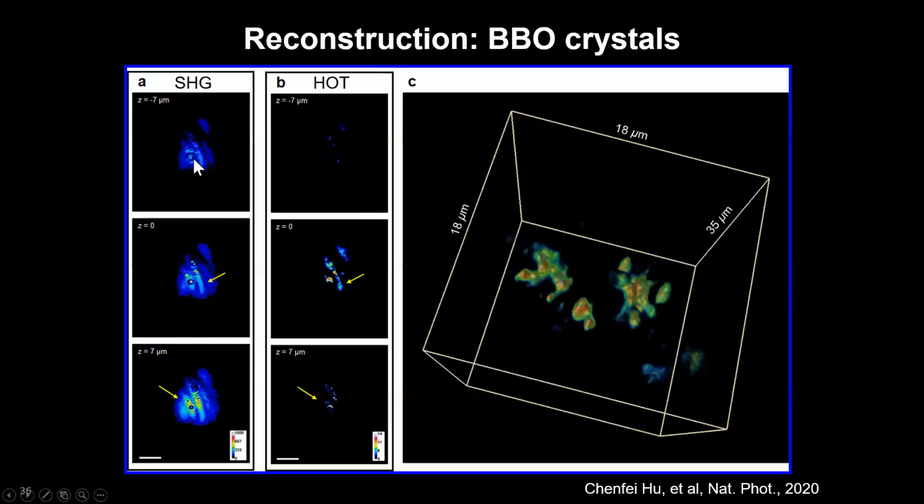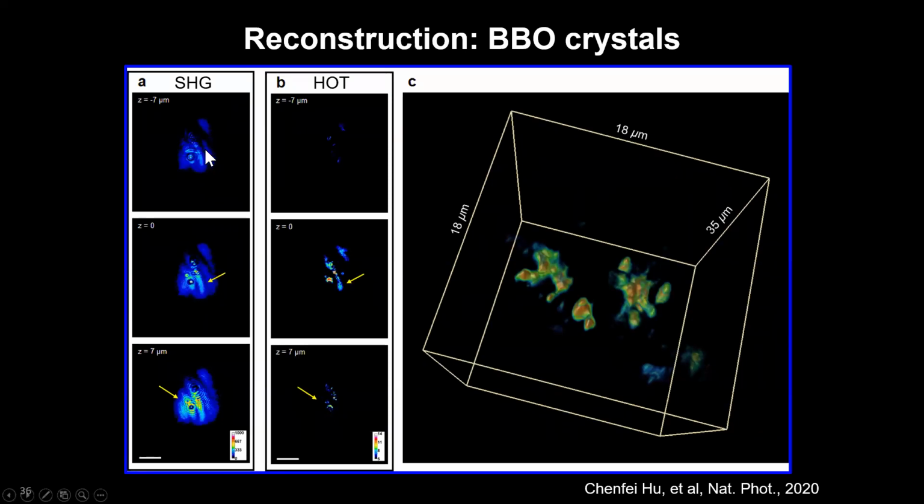So at the end of the day, you have the same idea that from just second harmonic. So this is, imagine you come with the infrared photon and you get out green photons. So you generate twice the frequency. And normally you get fields. You get the intensity of the field or the phase of the field. You don't get the object itself. So what we provided here is a way to go from the data, the measurement of the light, to the pure structure of the object, which is essentially solving an inverse problem.